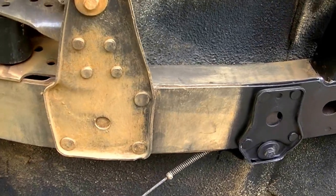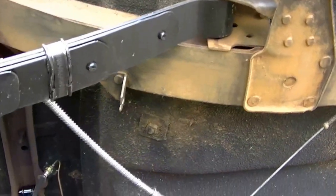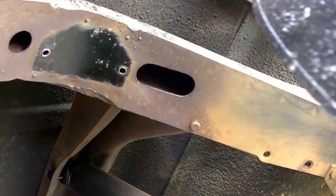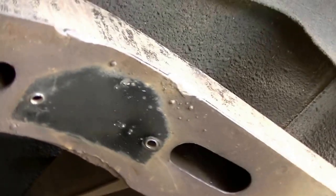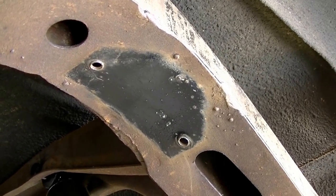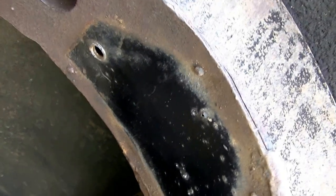I'm starting on this next section. The back section in general is rustier, but again, just surface rust. I wanted to show you one thing — I was taking off some of the extraneous pieces, and I took off the bumper, the rear axle bumper. Look at that. That is the factory paint underneath that rear axle bumper, and it's shiny. I always thought these were pretty much more of a flat black, but I think it did get flat after a while. Look at how shiny that is — I just thought that was pretty cool.